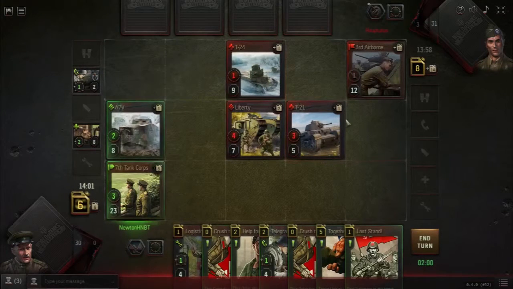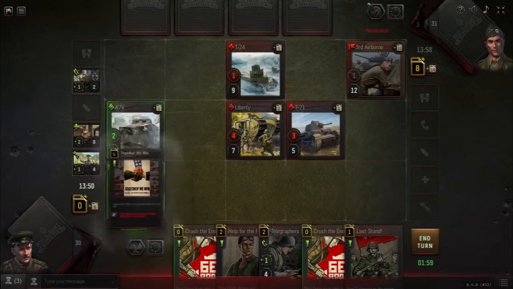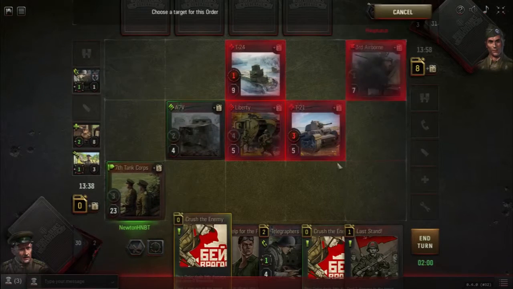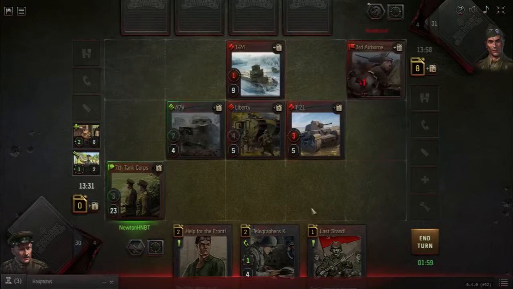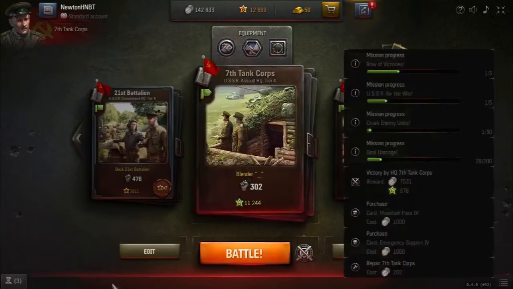Here we go. Is that enough damage? Yep, this is GG. Let's move this up and do some more damage. There we go. Here's the two, crush the enemies. And that's good game. This is why I like this deck. It's fast. On to the next one.